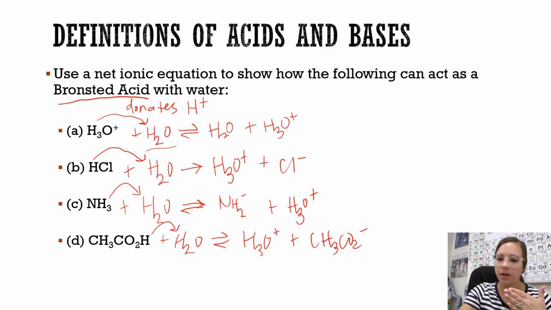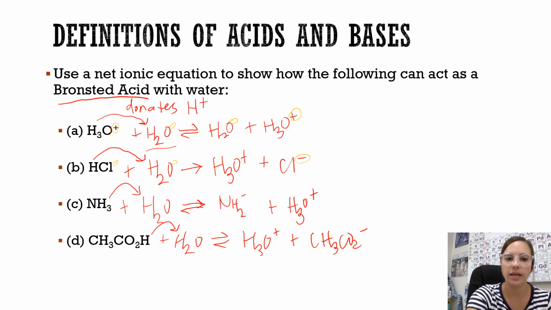Now, if you're a little confused about how I figured out these charges, all you got to think about is adding +1 or taking away +1. So if this had a +1 charge, H3O plus, when it loses that hydrogen, it's now, of course, neutral. If this was neutral and it gains that H plus, it now has a +1 charge. Again, down here, both of these are neutral. Well, when this loses a +1, the remaining thing is negative, and when this gains a +1, it's now positive. So loses a +1, negative, gains a +1, positive.